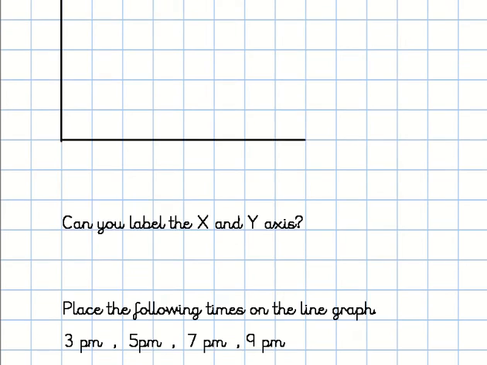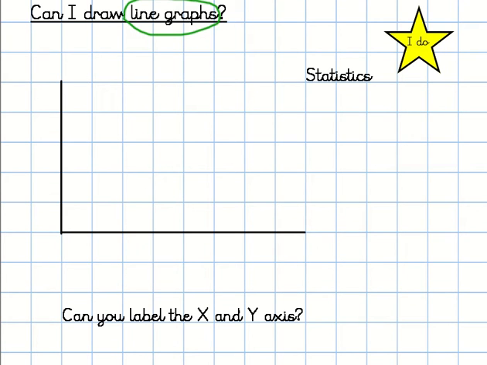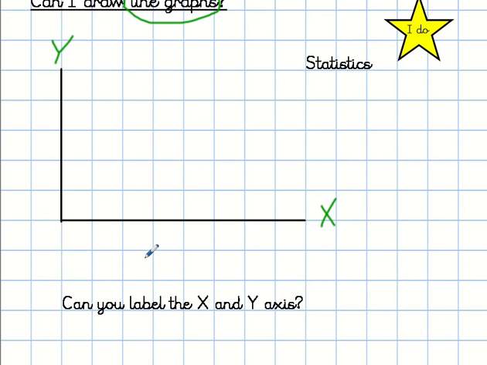So the first thing we're going to think about is, on a line graph I have to label two things: the x-axis and the y-axis. I know that the horizontal line is my x-axis, and the vertical line is my y-axis. And then I need to think, what goes on my x-axis? It's always going to be, or mainly always going to be, the time, especially for a line graph. So it's going to be my period of time, what I'm measuring it over.